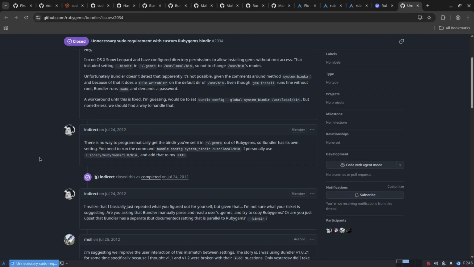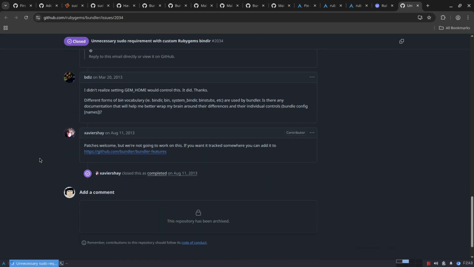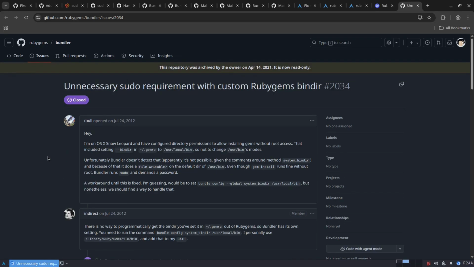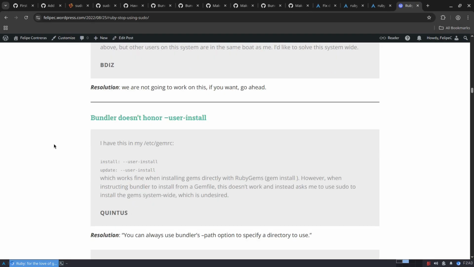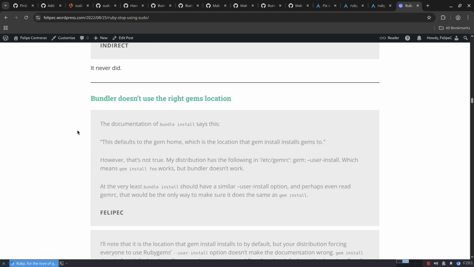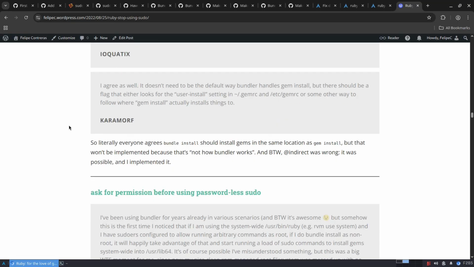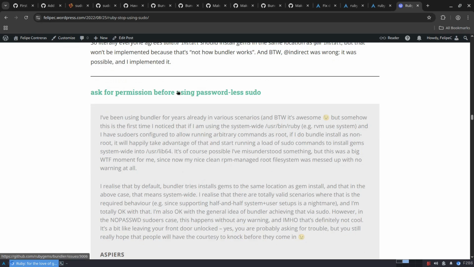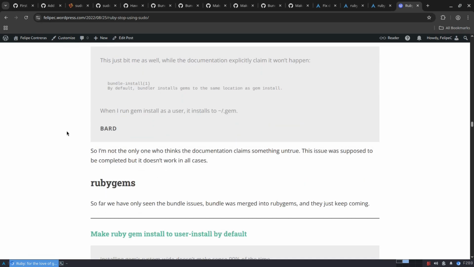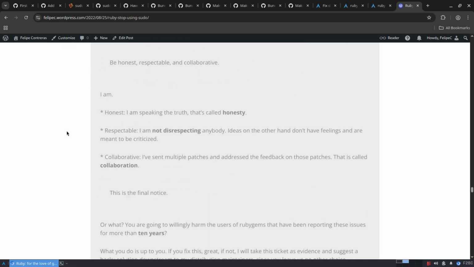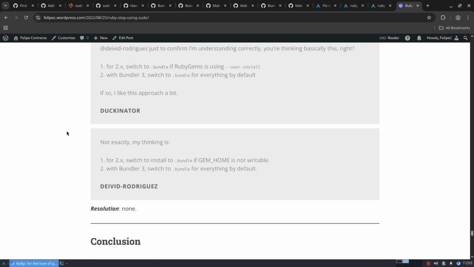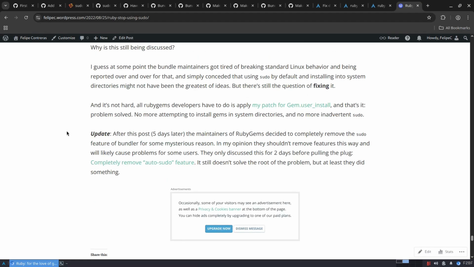Each one of these is a bug report where they just say works as expected, works as expected. Bundler doesn't honor user install, it's slightly different, but it's the same thing. Bundler doesn't use the right gems location. Actually, that was mine. Ask for permission before using passwordless sudo. I mean, it goes on and on, endless discussions, and it doesn't matter how many times people explain it to them.